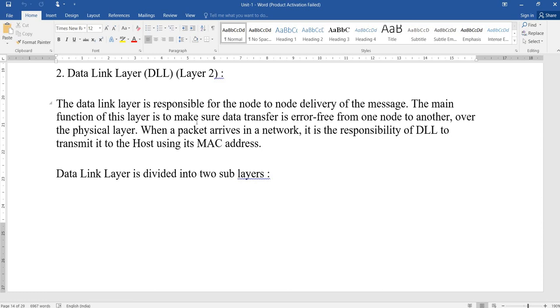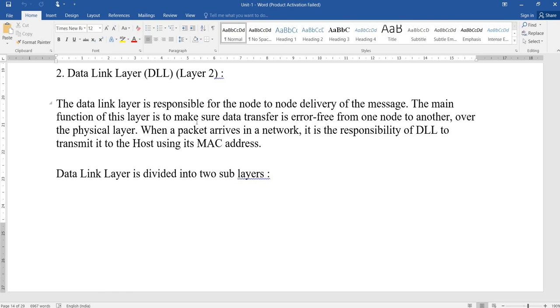The main function of this layer is to make sure data transfer is error free from one node to another node over the physical layer. This is one of the functions of the data link layer: error-free transmission.